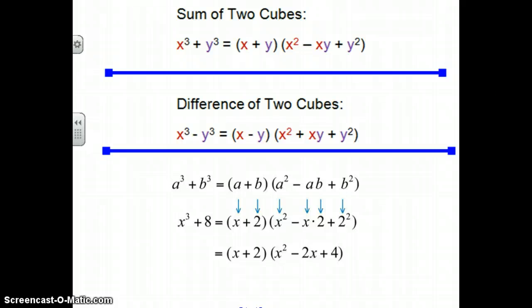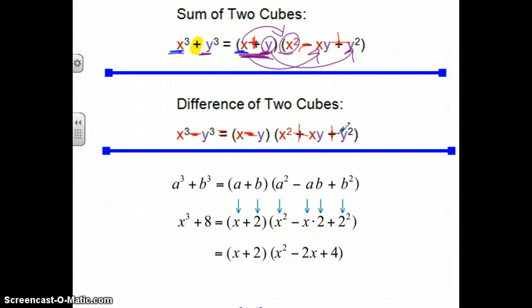You write down the bases of what's being cubed. So right here we have x is the first base so you write down the x value, y is the second base so you write down the y. Then you square the first base so x squared is x squared, you take the product of these two bases that's here, then you square the last base and place it here. And if you were in class: first you keep this sign so it stays positive, first you keep it then you change it, last one's always plus. Once again, first you keep this sign so this is a negative, so this is going to be equal first you keep it, then you change it, last one's always plus. That's how to factor the sum and difference of two cubes.